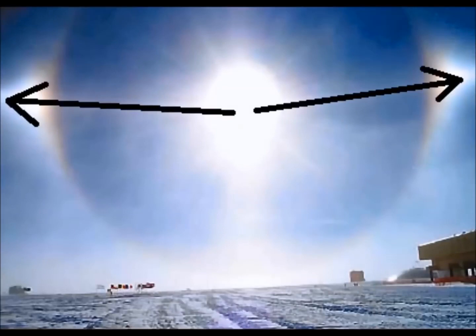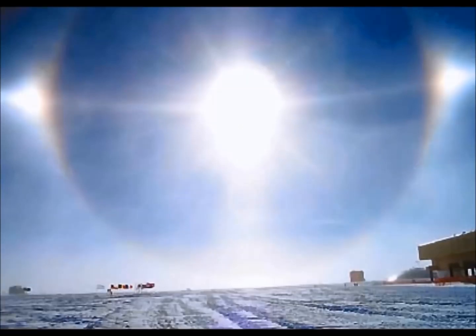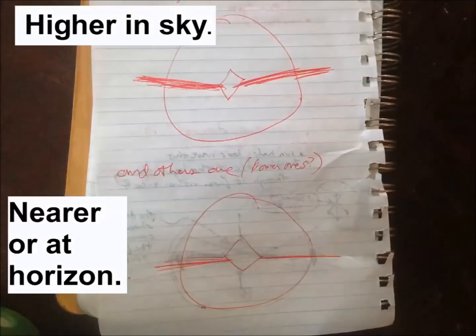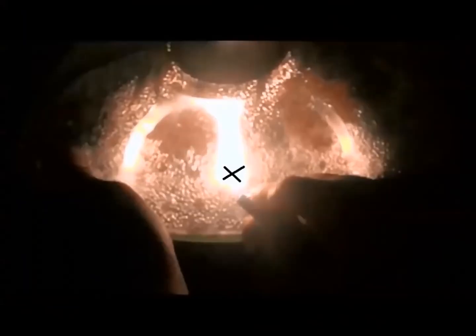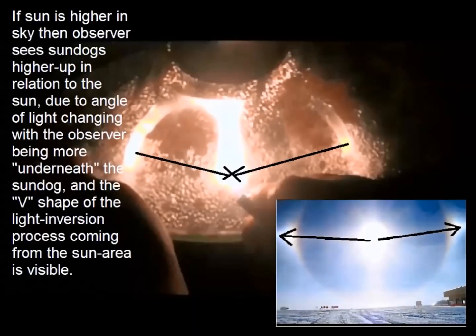Well, in truth, what's going on, that's the dome in the salad bowl. From your angle where you're looking at the light, where the Sun is reflecting, it has its most intensive reflection convergence area where it forms that bulge on the side, which gets higher faster than the Sun ball as the Sun rises. In other words, as the lighter rises in the bowl. The Sundogs in the sky and the Sundogs in the bowl act in precisely the same way, where the higher up, the more V-like structure emerges, and the lower down, the straight horizontal line comprises the Sun and Sundogs.